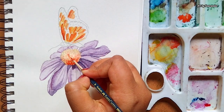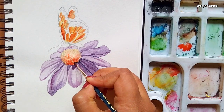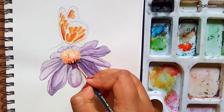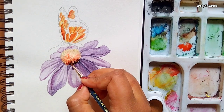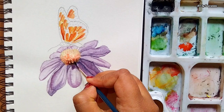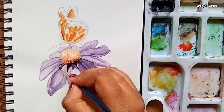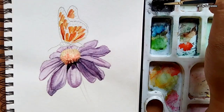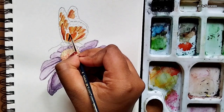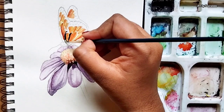I'm doing the same with the center of the flower also. For adding depth and realism to the core of the daisy flower, I'm adding shadows using black color and gradually blending this with the permanent orange. I'm also adding shadows on the inner corners of the petals with the same black color. Finally, I'm painting the remaining portion of the wings using black color — I'll be filling this completely black.